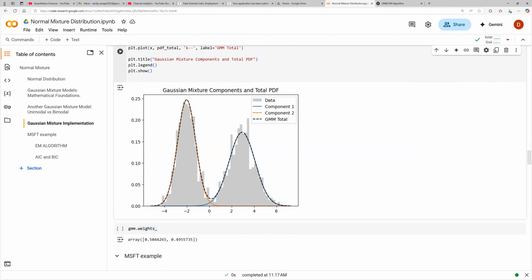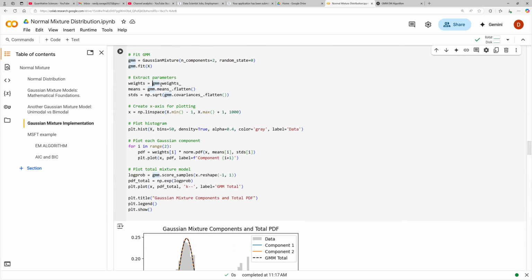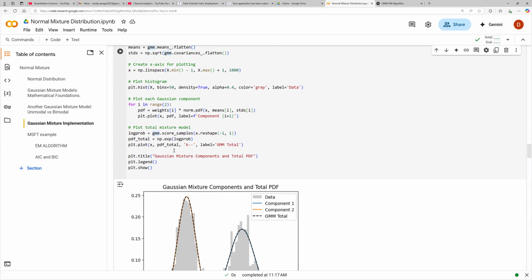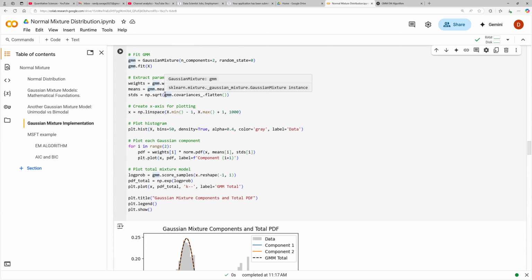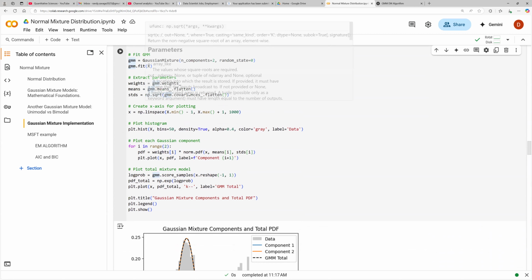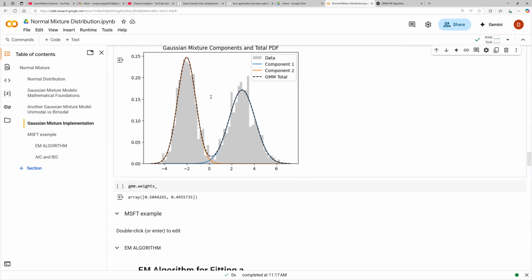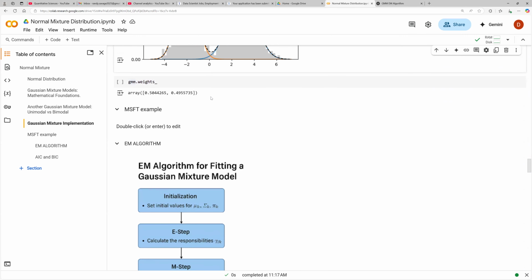Now we use the EM algorithm to optimize for these parameters. Like how much weight should a specific distribution be given based on the data? What's the optimized mean and what's the optimized standard deviation? Now recall that the variances are found in the covariance matrix on the diagonals, so we take the square root. Now, how was this found, the EM algorithm?